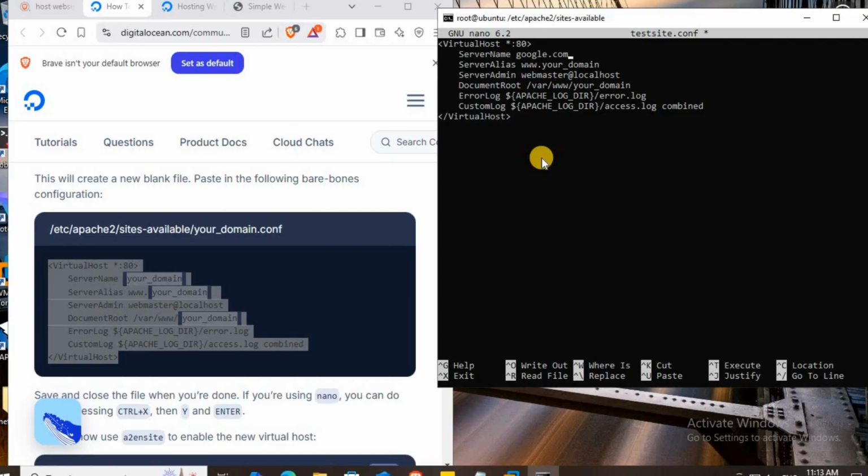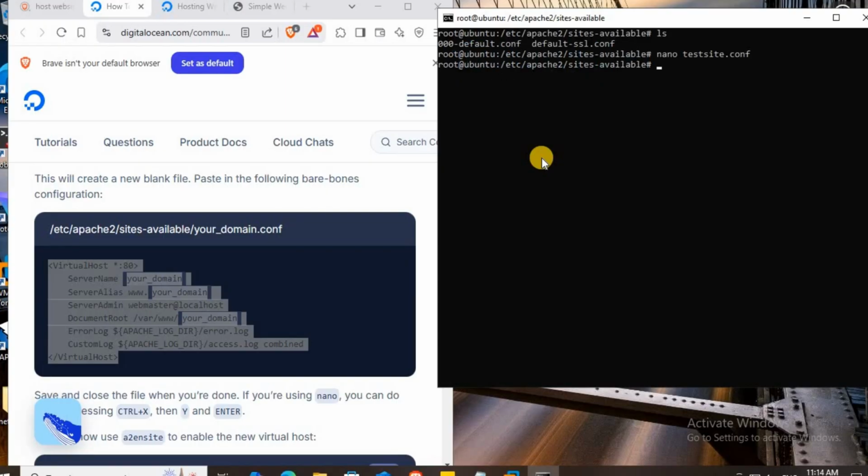Alias name will be like www.yourdomain.com as you can see here. Server admin is the admin mail address. Document root is your website document location, like we have /var/www. You can even change your error log location. If you have no idea about it, I suggest you leave it as it is. Just change the server name if you have a domain, and the document location. Since I have no domain name right now, I comment the server name and only change the root location.